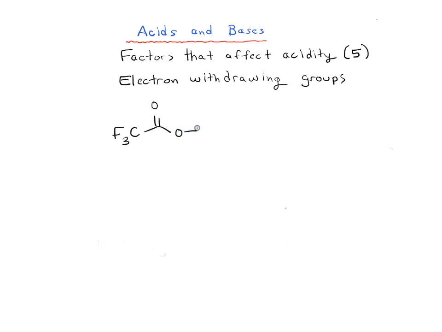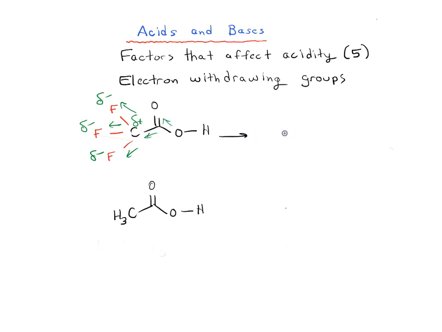So if we have a carboxylic acid, for example, 2 carboxylic acids, so this acid and this acid, if we draw all the fluorines out, we'd see that there's also an inductive effect. Inductive meaning that it's inducing a charge. It's actually helping to induce a positive charge on this carbon here, and it's pulling electrons away, and that means that this is going to become a much more stable conjugate base than it would be in the absence of these fluorines.